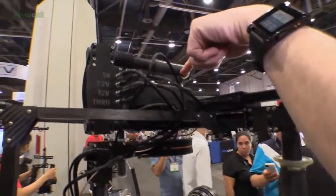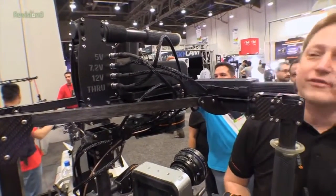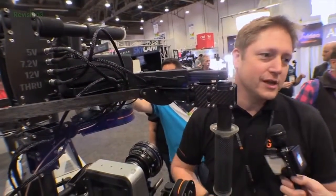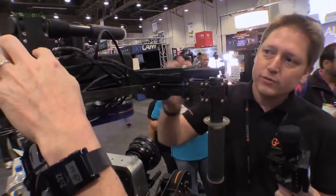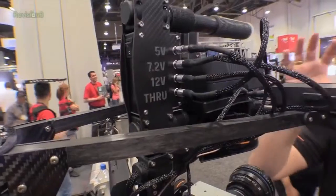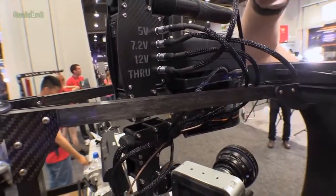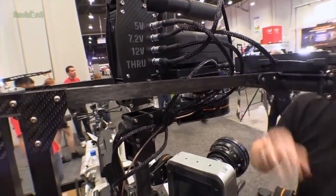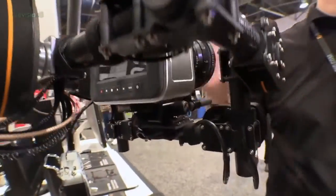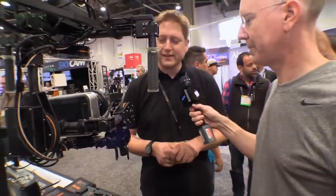You put the battery in right here. Now the battery looks like it's got a bunch of cables coming out of it — actually, that's the voltage converter we have back there. So you're not just taking power right out of the battery; you're doing something with it. We have three individual voltage converters. We can set up the voltages to your liking — 5 volt, 12 volt, and pass-through at full battery voltage: 16.8 volts when full, going down to 14.8 when almost empty. We convert to a linear 5 volt, 7.2, and 12 volts for your Paralinks, your Blackmagic camera. We provide all the cables flexible enough to power up all the gear so when the gimbal is moving and stabilizing, the cables aren't too tight — just the right length.